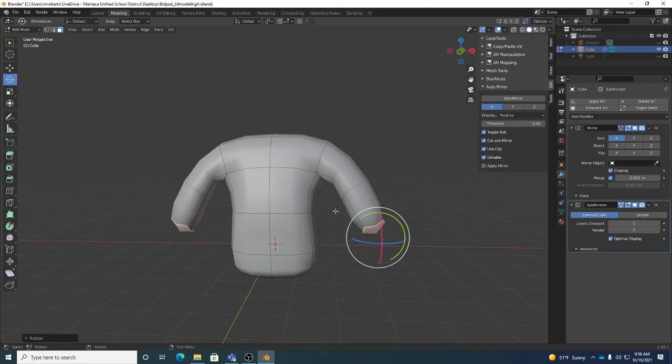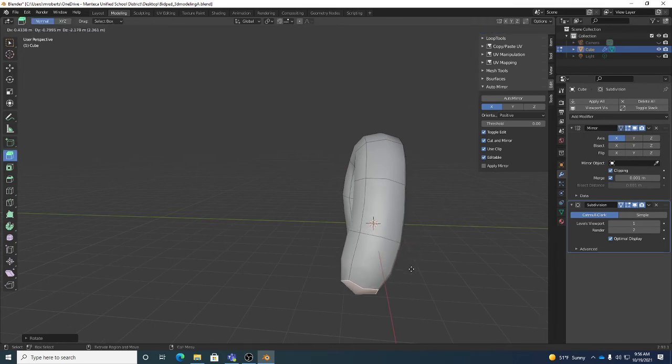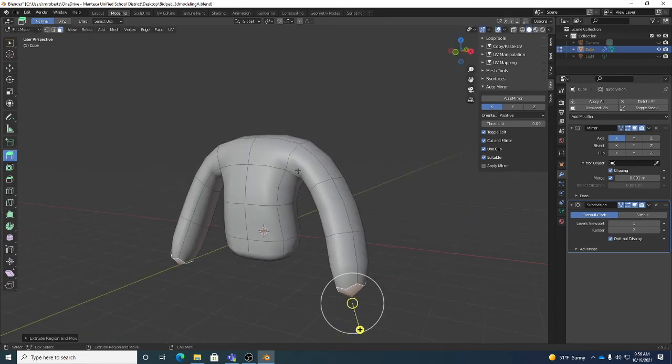We do want a little bit of kind of bulked out arm, though. And then one more Control E for extrusion, middle mouse button. Drag, right? You hold down middle mouse button, move your cursor. And we see that that extrusion makes appendages for us, right? And this is one of those things that we did a bunch on our crab creature. So you see how we're not radically reinventing the wheel at all.